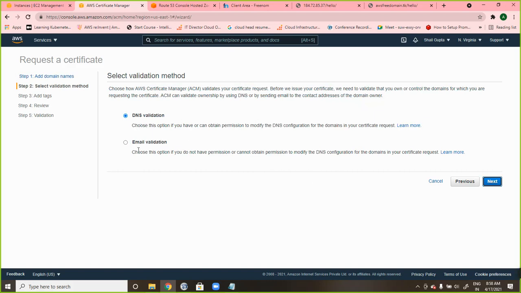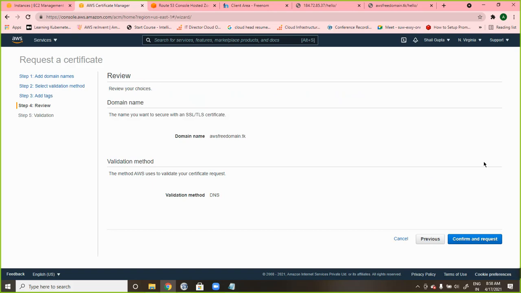I do not have an email ID, right? The freenom has not given me an email ID, so I will not get an email. Let's say you bought it from another website, they will give you email IDs, okay? Info, service, administrator, something, and there the mail comes. So if you click on that mail, it will validate. It will send you the mail, and it will validate whether you are the right person or not. If you do not have a mail, AWS also validates it, right? So you select this DNS, click next, review, very simple.